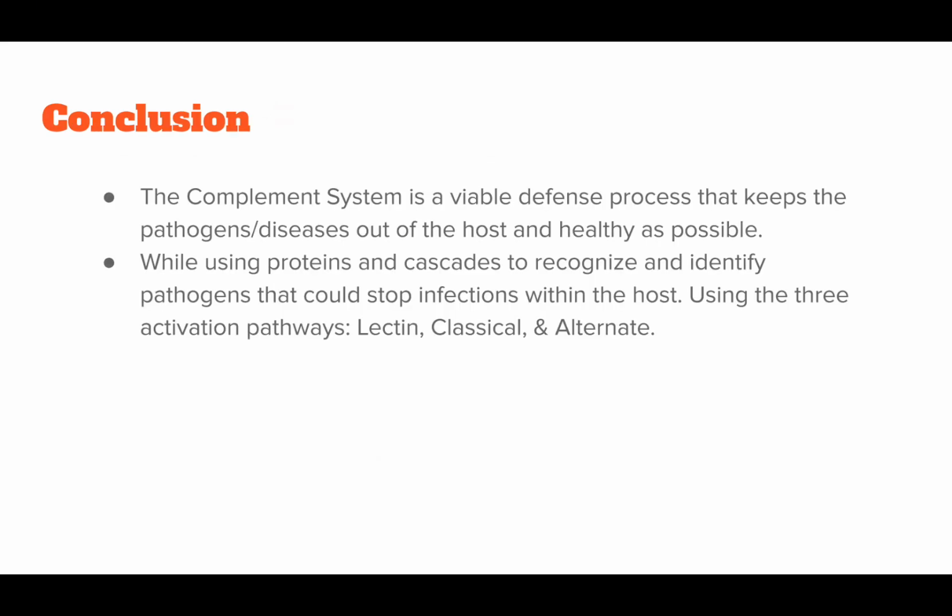In conclusion, the complement system is a viable defensive process that would keep pathogens and disease out of the host and keep it as healthy as possible, while using proteins and cascades to recognize and identify pathogens that could stop infections within the host, using the three main activation pathways: lectin, classical, and alternate.